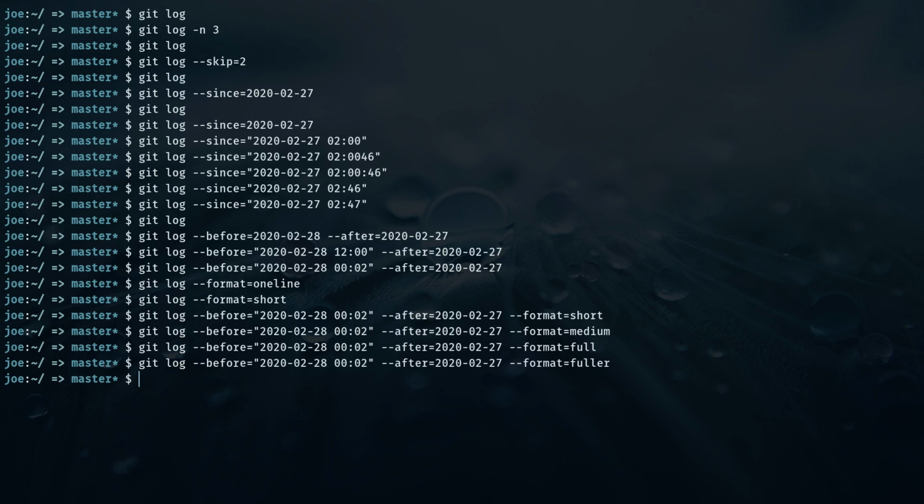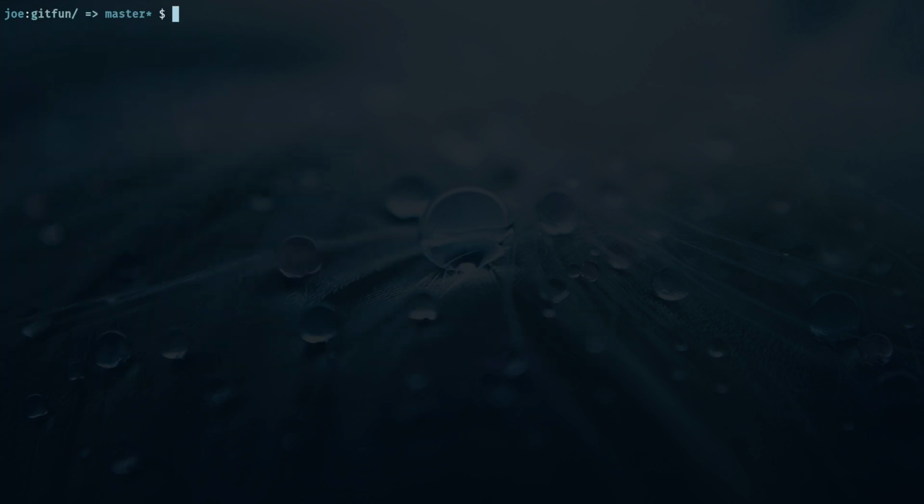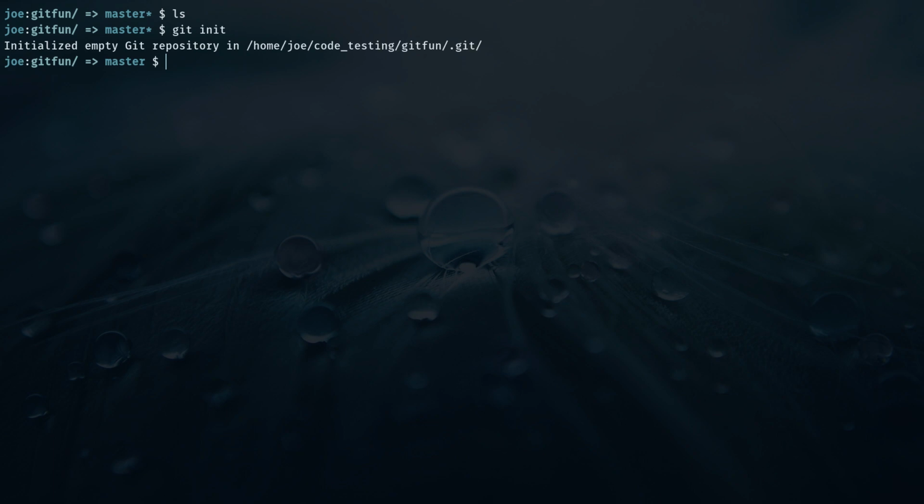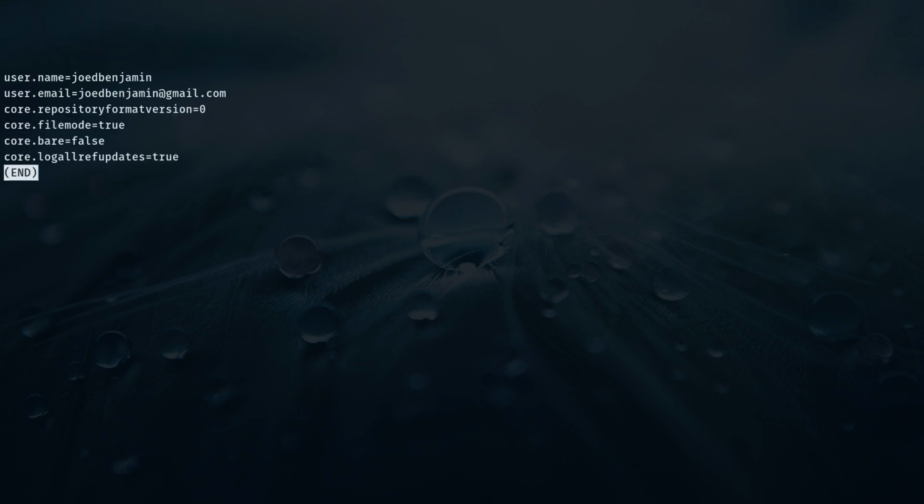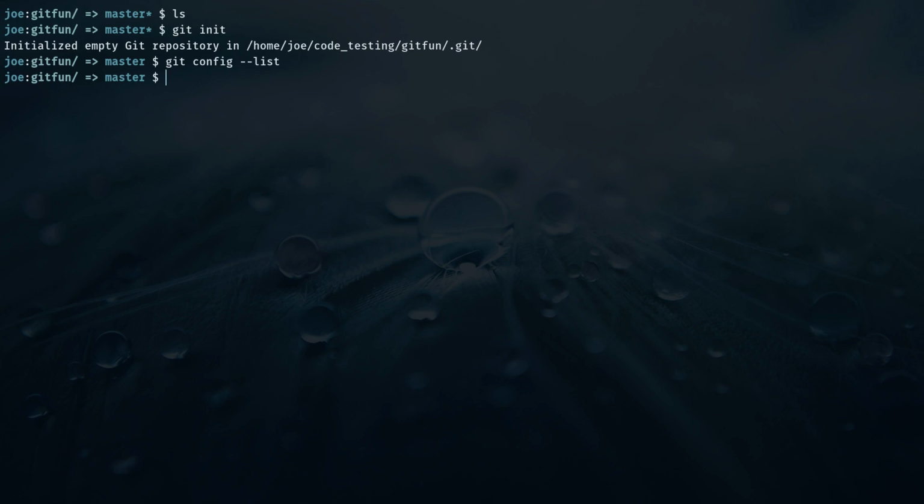Let's go to here. Right now there's nothing here. I'm just going to do a git init. So I have a git repository initialized. Let's just check. I have my username set to Jody Benjamin, the email set to that.